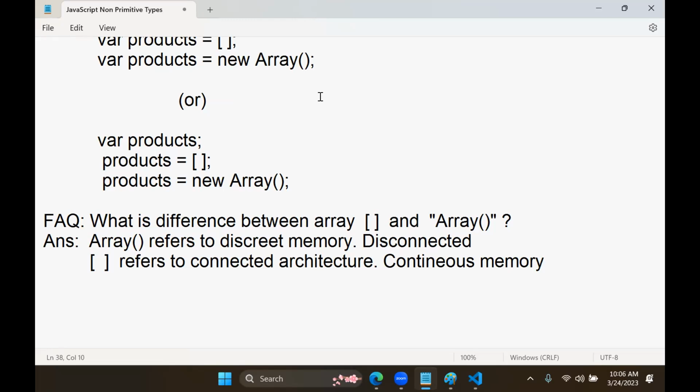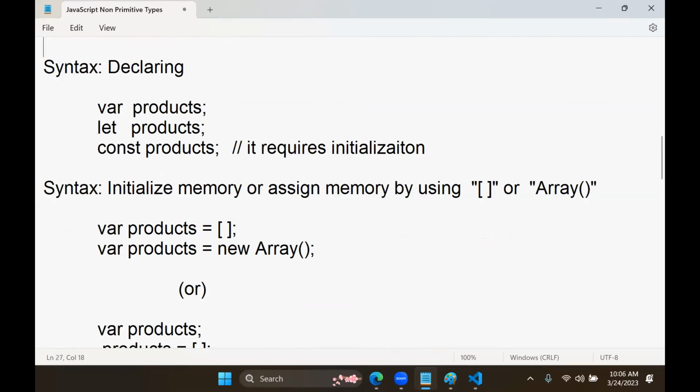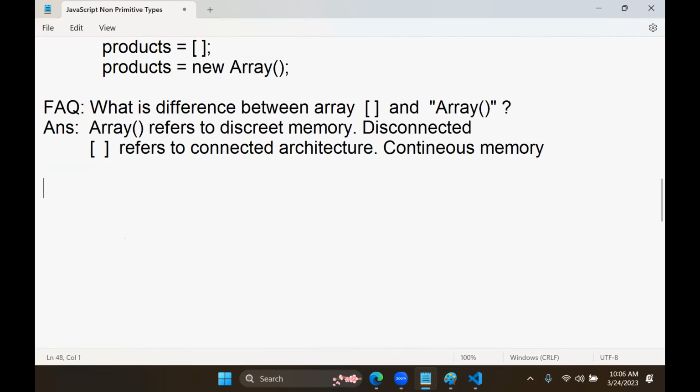That is what it is. Actually, in architecture terms, it is called in another way also. We call that array constructor uses a single call mechanism. Single call mechanism means it is called only once, and after that it finishes. Again you call, again it is loaded.